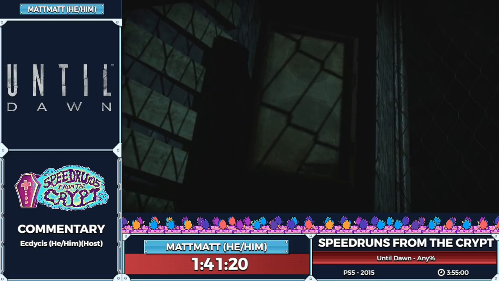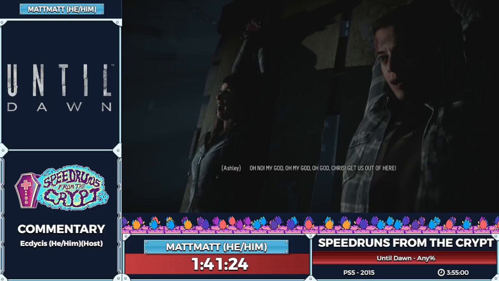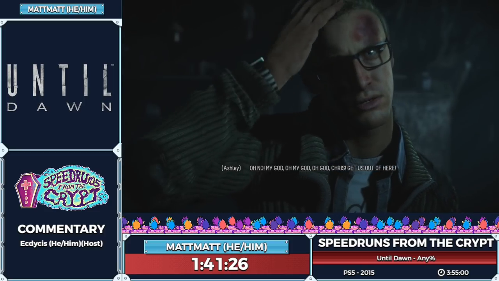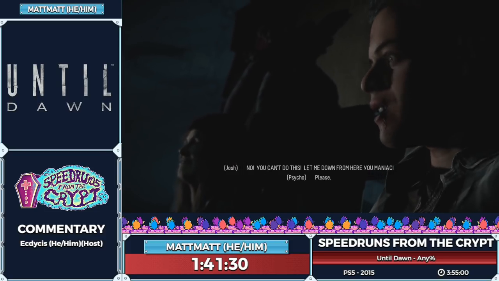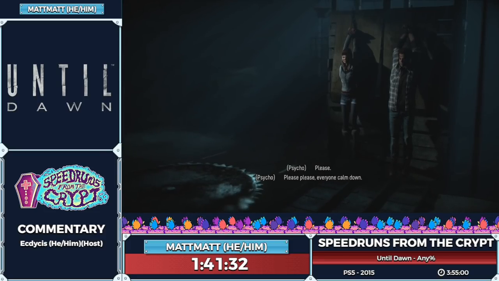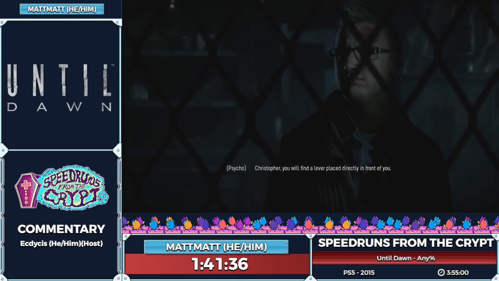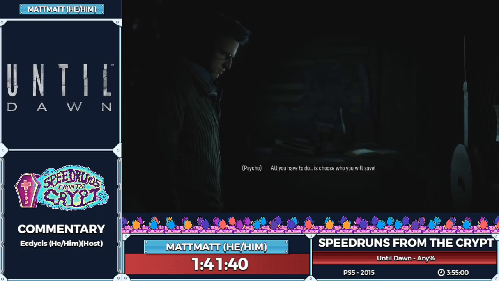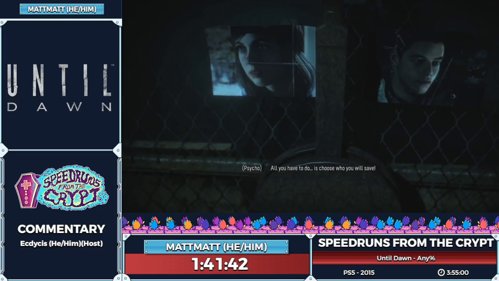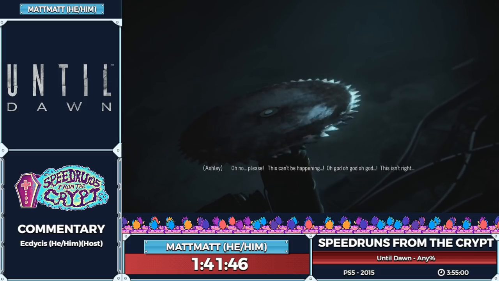So right here, no matter what you do in this section, it will always kill Josh. But you get two things to do here. You get a dialogue option and then you get the actual choice. So I'm going to say that I'm going to save Josh, but then I'm actually going to save Ashley. That makes it play out a certain dialogue where he's like, oh no, I didn't mean to do that, and it's a little bit faster.